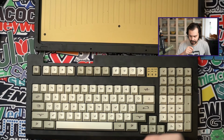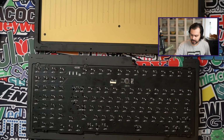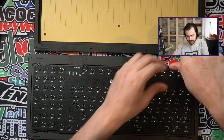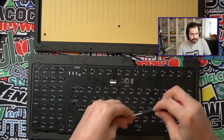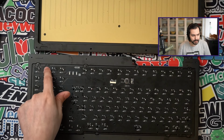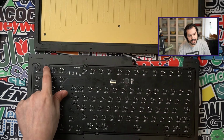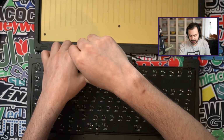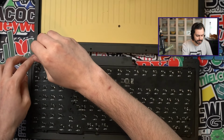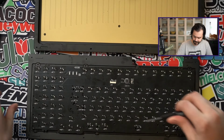There it is, with its Num Lock in its glory. Let's undo the top mount screws just so you can get a good feel for how this is going to work. If you look very closely, you can see that the PCB, I know it's hard to see because it's black on black, but the PCB actually has little tabs on it that allow you to do PCB mount. Unfortunately, the way that the PCB mount works is not what you think. And I'll show you what I mean by that.